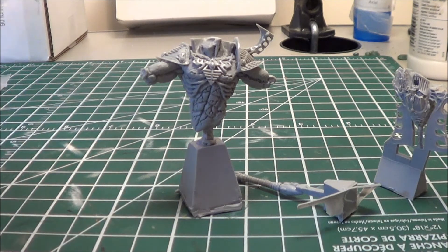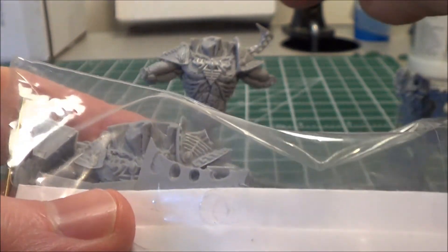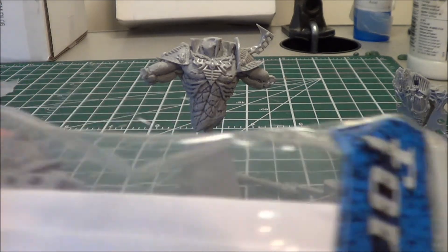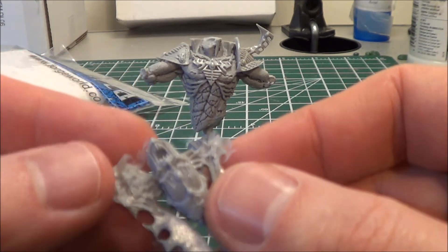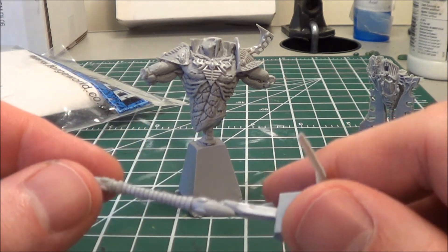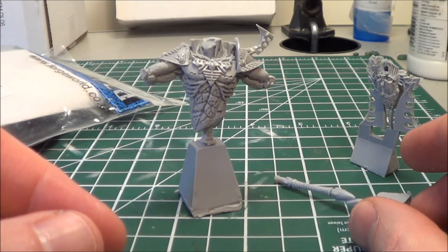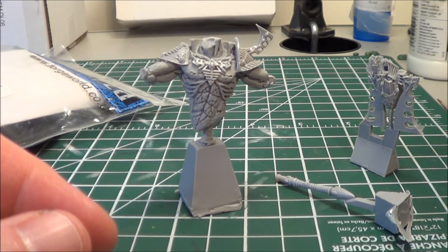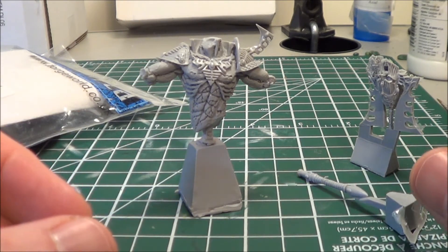Most of the damage was significant. From a minor imperfection standpoint, the torso right here was snapped — you can see this piece here was broken off. The earring on this guy was completely snapped off as well, and then this piece was snapped in half. Being that that was my first Forge World order and given Forge World prices, I would not accept that. I called them and they were great about it — just sent everything out.